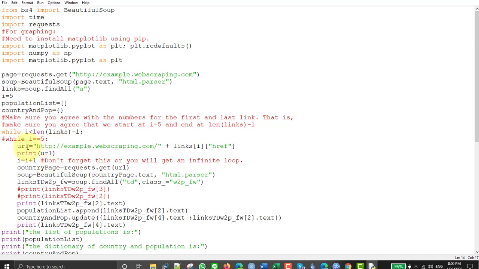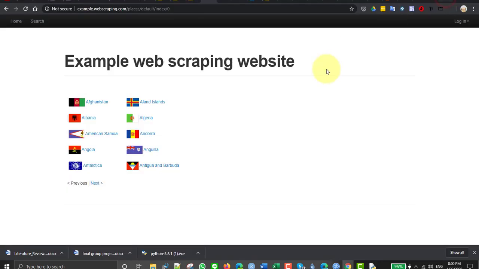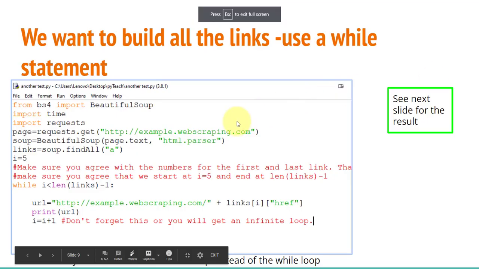Now, what do we want to do each time we get a URL? We don't really want to print them out. We don't need to print them out. So we want to do something with each URL. Well, we could do all kinds of things. So let's decide on something to do. Actually, before we decide, let's just go through this presentation.